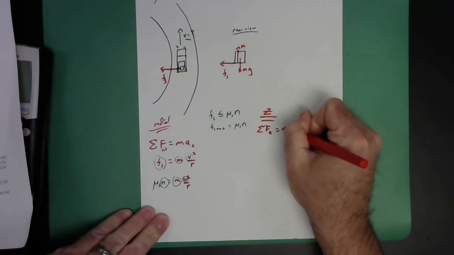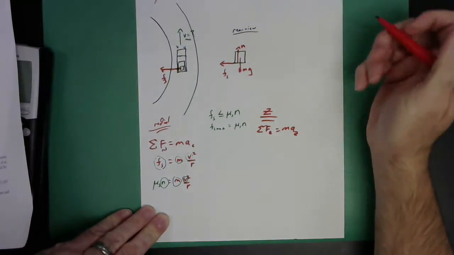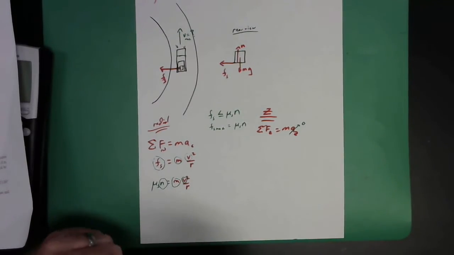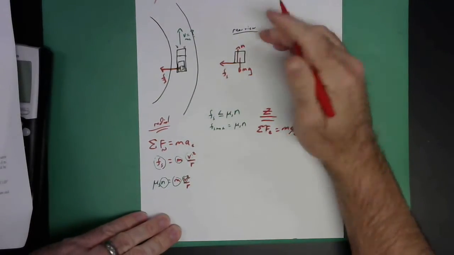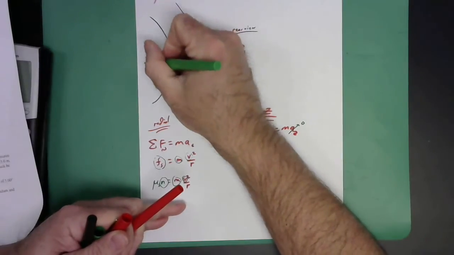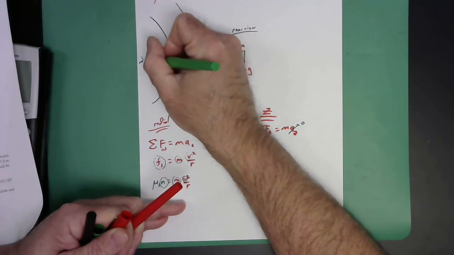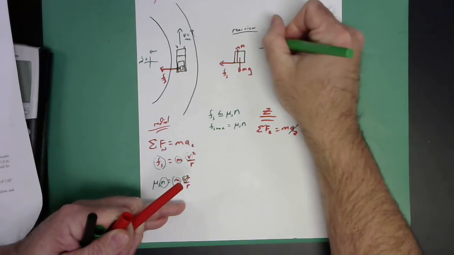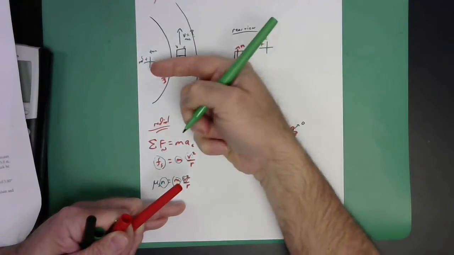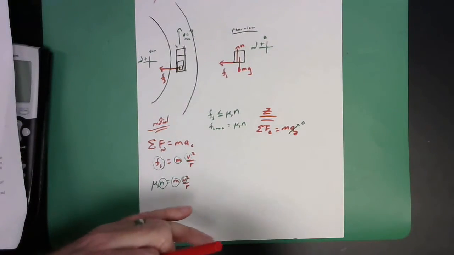Sum of the forces in the Z is mass times acceleration in the Z. Hey, how fast is this crate accelerating up off the bed of the truck? It's not. So the acceleration in the Z is going to be 0. Equations with zeros in them always make you happy. I probably should have labeled my coordinate axes before I got started, shouldn't I? Yes, I should have. Okay, this is the radial, this is the tangential, these are the positive directions. And here, this is the Z, and this is the radial. Positive directions here, because that way it's got to be positive for radial. And I just arbitrarily chose to call the direction of motion and up as positive.